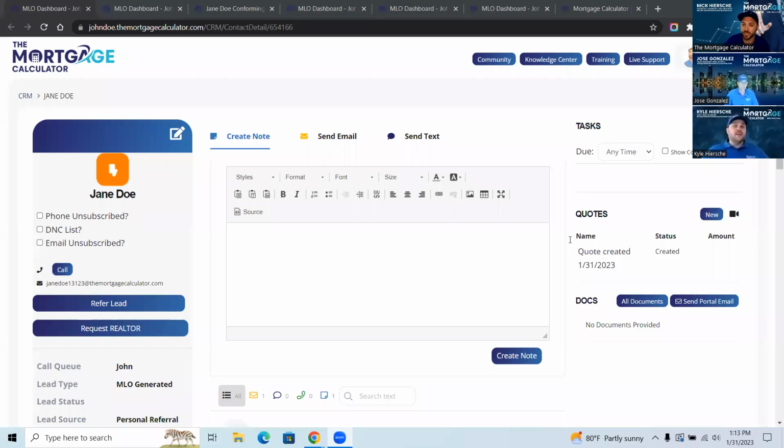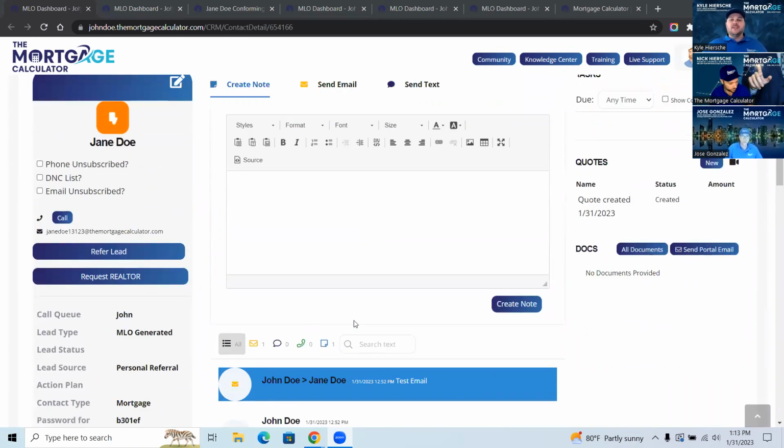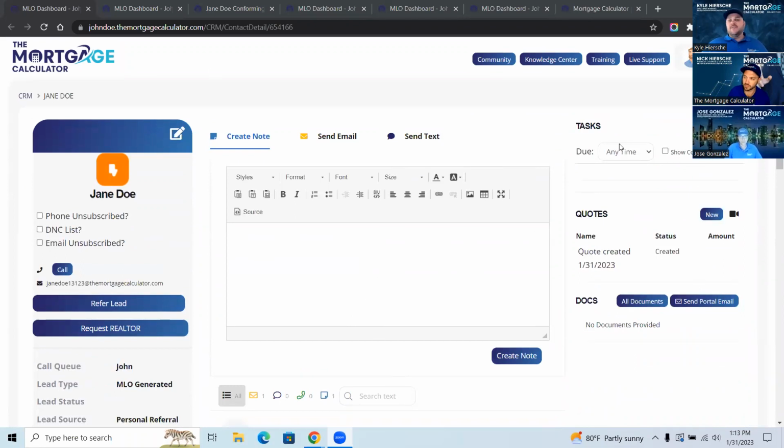Yes, I am. Okay, so when you come on board, we do full trainings on this. So I'm just going to highlight some of the features here of our system. Now, as you can see here, we have your typical CRM where you can take your notes, send and receive emails. All the communication pops up down here. You can set reminders for yourself. You can put them on action plans, automated drip campaigns to text them and email them automatically over time. All that kind of good stuff, right?